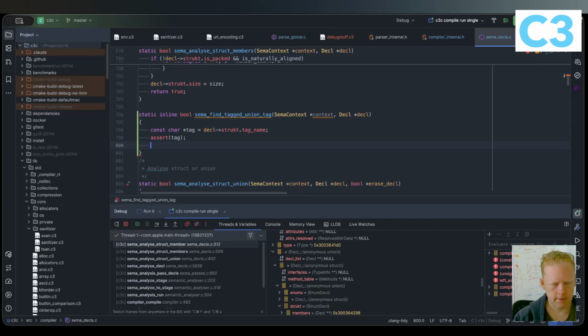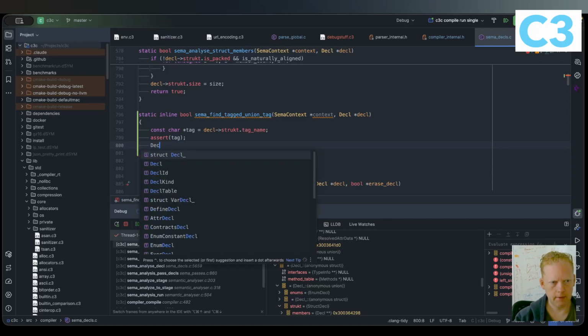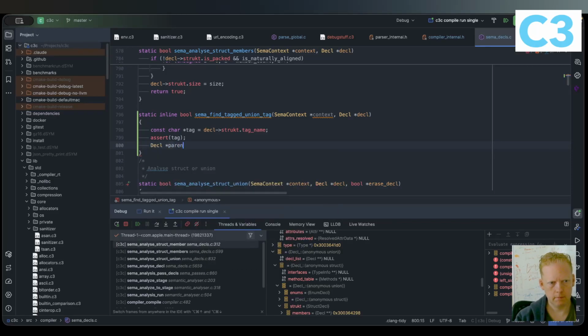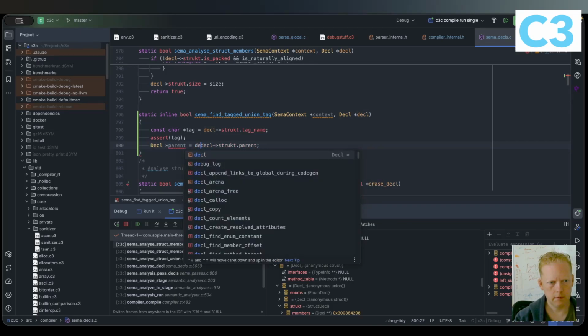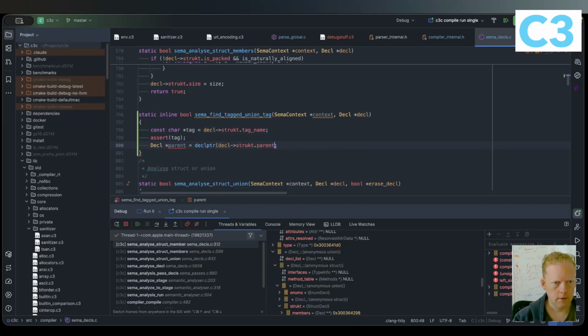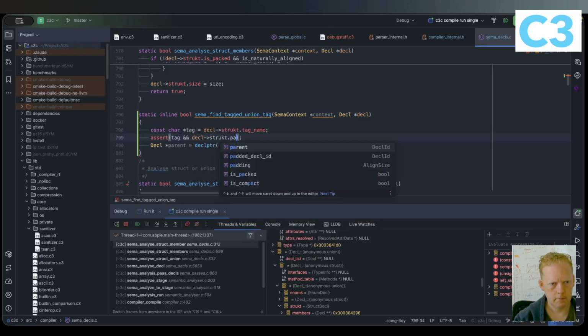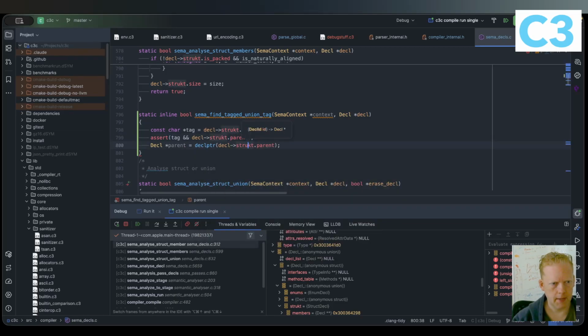What next? Now we're going to look at the parent, which is decl struct parent, and I'll do a decl pointer. Again, we must in this case have one. Otherwise things are bad. We can have this.